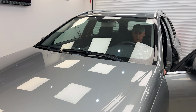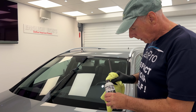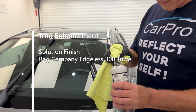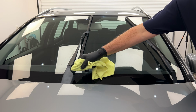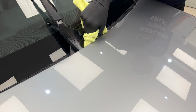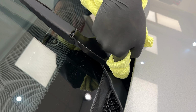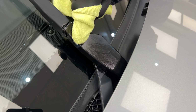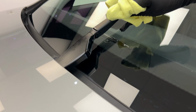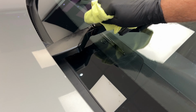Older cars, it's very easy to put the wipers into maintenance mode. Just turn the engine off. Fantastic stuff, this. A little bit goes a long, long way. Just be a little bit careful where you get it, and if you do get it somewhere, you can wipe it off quickly. Put a good amount on and then level off and make it come out really nice.